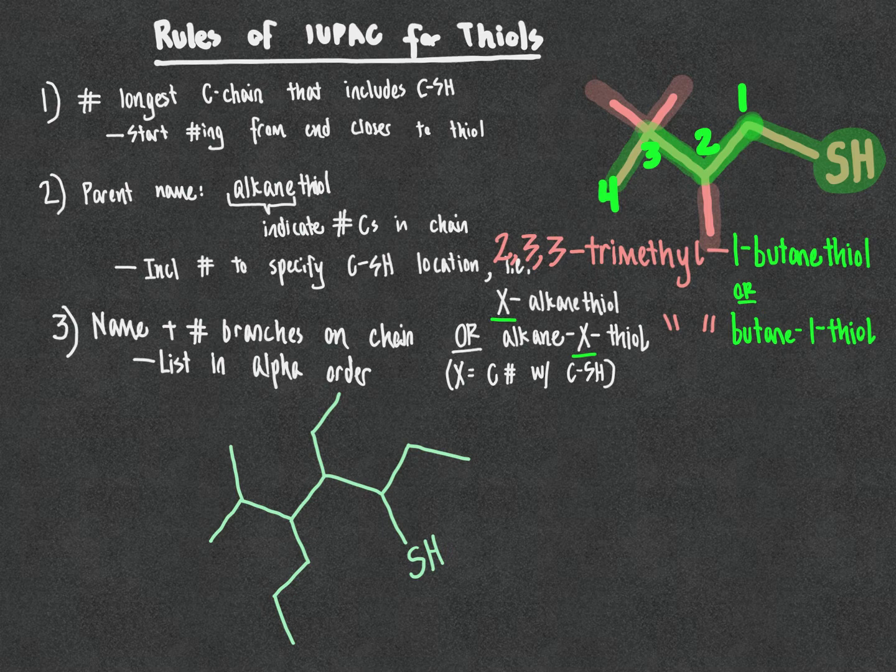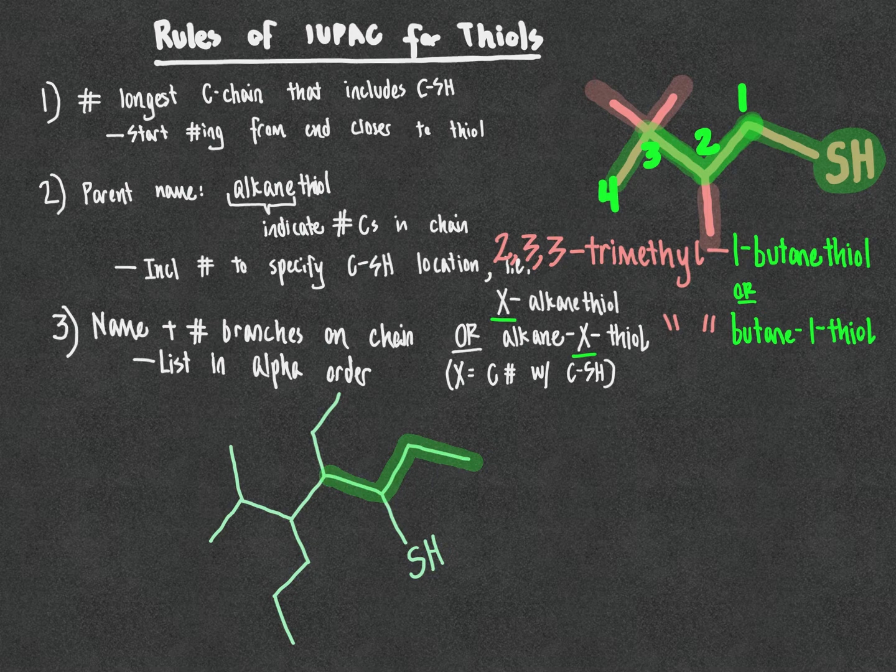group. And I'm going to highlight our longest carbon chain here in green. Longest carbon chain, we want to start at the end closer to the thiol group. So look at the thiol group. This is going to be the closest end to the thiol group that allows us to find the longest carbon chain that includes the thiol group. So let's start numbering down there and highlighting down there. So I'll go ahead and highlight that in. Highlighting, highlighting, highlighting. Continuing through to here.